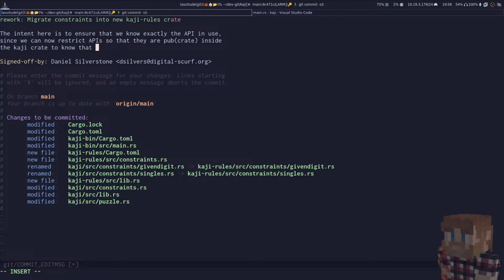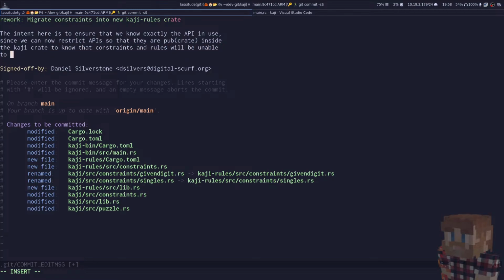To know that constraints and rules will be unable to peek inside of symbols, etc.